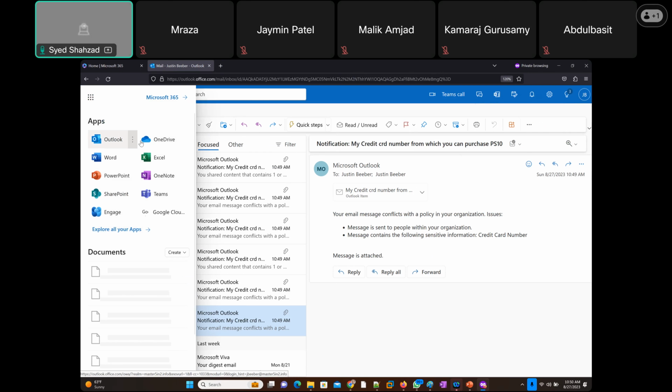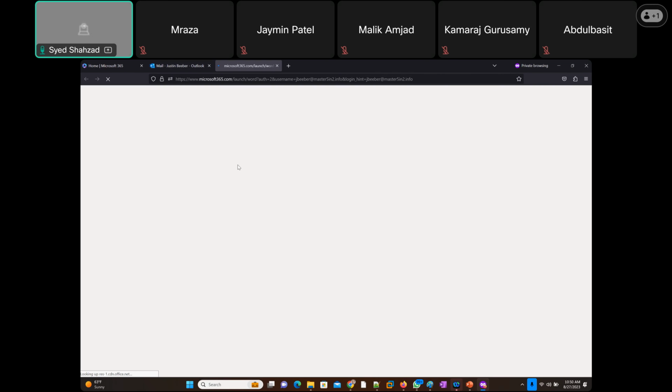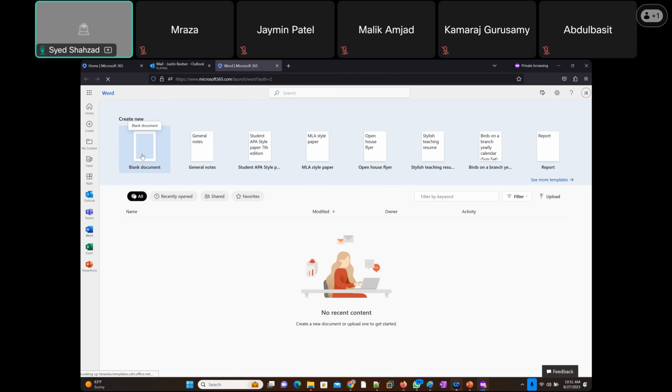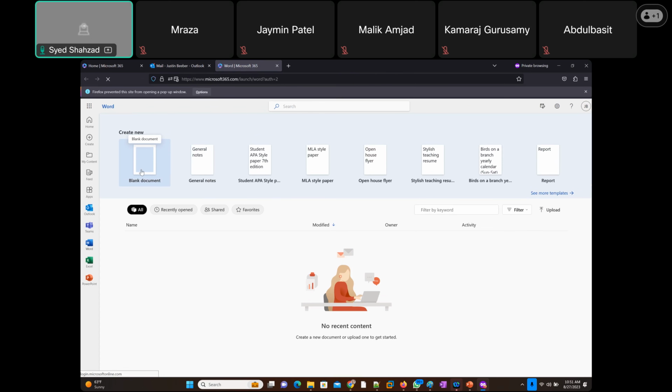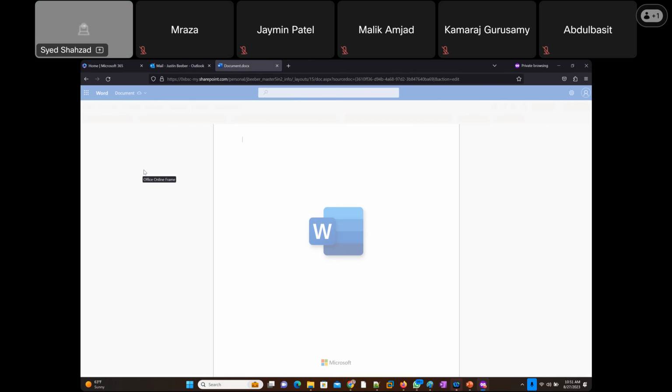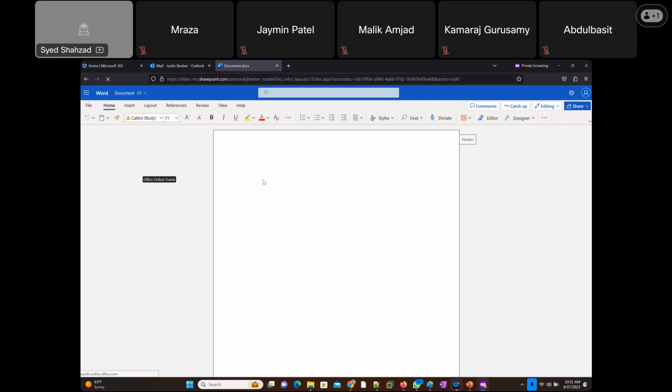this is SharePoint because Word, Excel. Oh yeah, you can even open Word, because directly in MS Word you can also share. There's a share button in MS Word as well. So suppose I put credit card information, first I'll open a Microsoft Word file. So new Word file, blank document. I'm going to open an MS Word blank document.